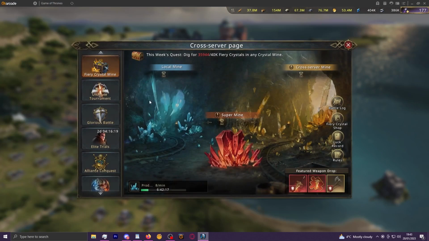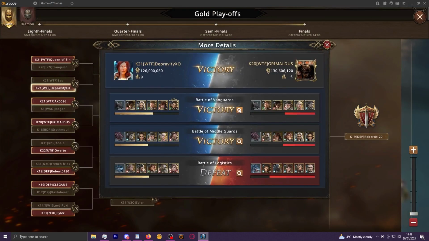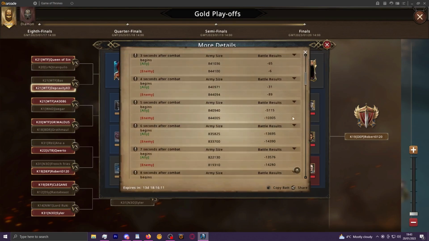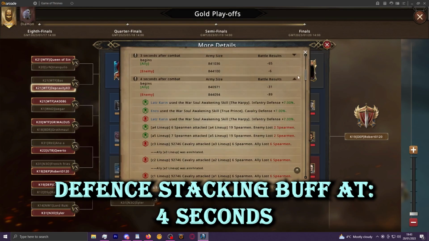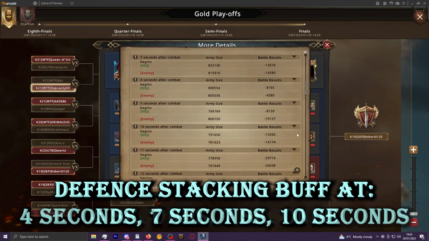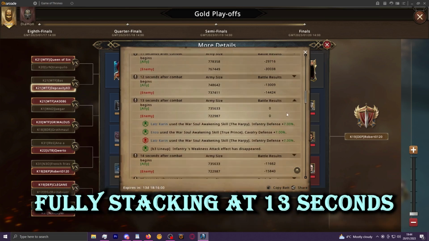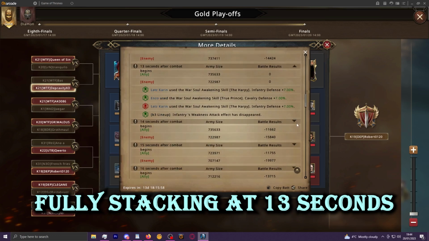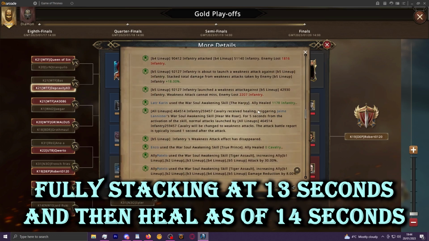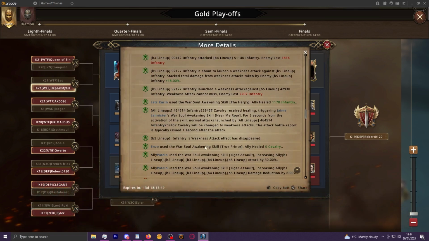So if we look at a report of these, if I go back to that same report here, what they will do is they will stack their defense buff at 4. See that? Then 7. Then 10. Then 13. And then now it's fully stacked, they will start healing at 14 seconds. If we look down there, Latz used her healing, and Enzo used his healing.